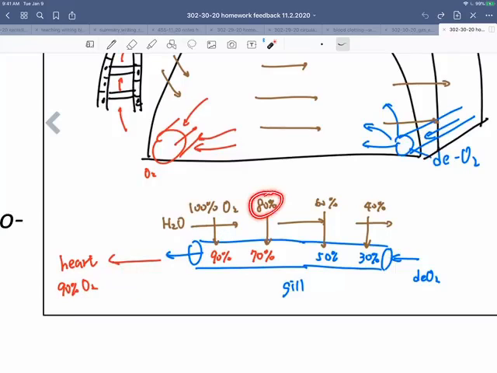Here, 20% of the oxygen is gone, but it's encountering blood that has even less, and so again we have oxygen moving. So oxygen keeps moving from our source to our sink, and if this keeps on going long enough, we can get to the oxygen in the water being nearly depleted, but still passing oxygen to the blood, and so on.